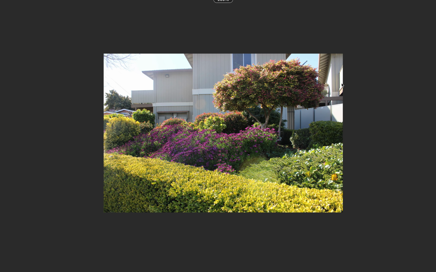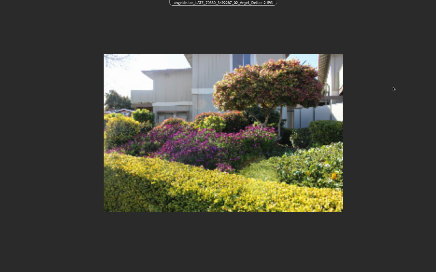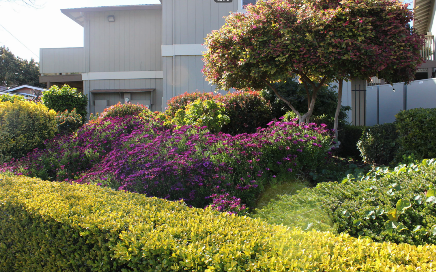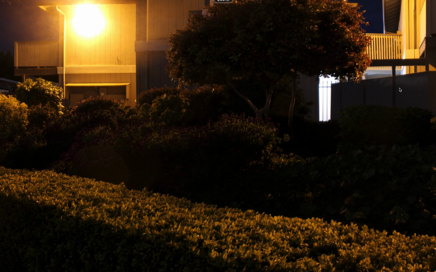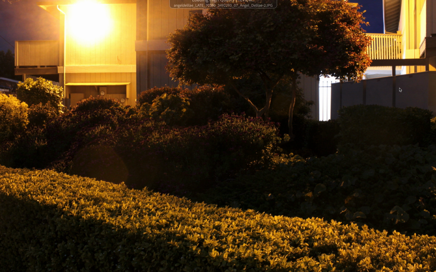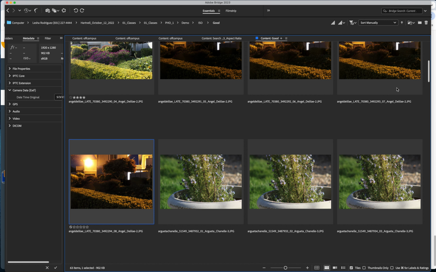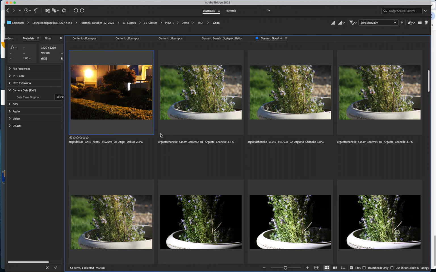So as we go through the frame, we can see a foreground, middle ground, and background. And let me zoom in a little bit more. And then when we go to night, everything looks exactly the same, but it has changed. And what has changed? The ISO and the shutter speed.